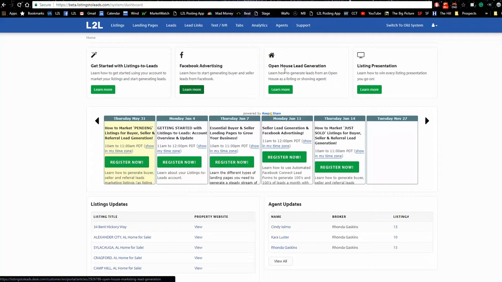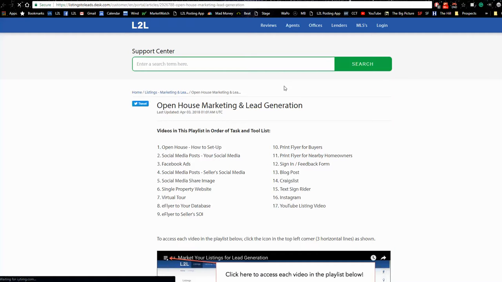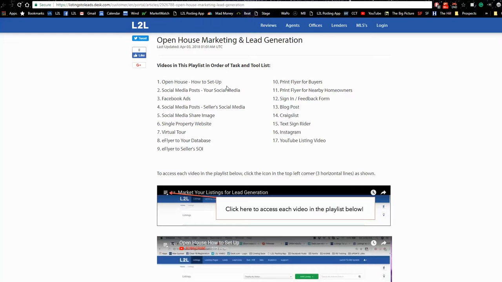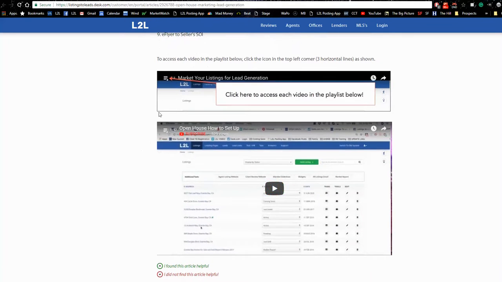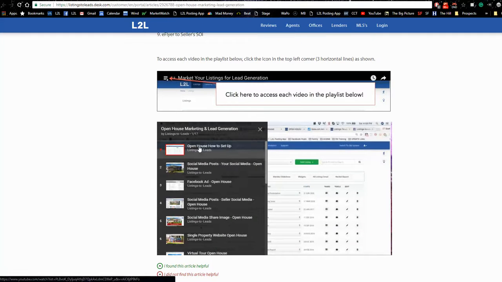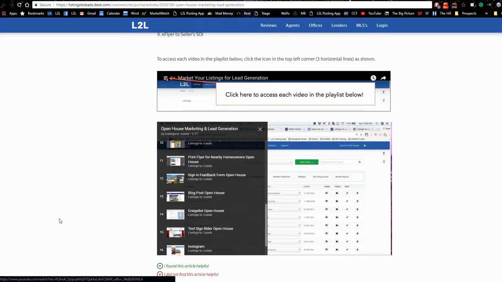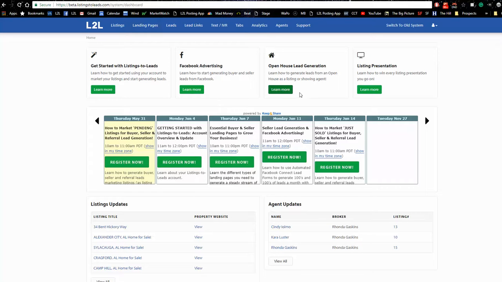There's also a series of tools that we create for open houses, and I'll show you where to add the open house. But once you do that, there are a series of tasks, right? How to open it, how to put it on social media, how to get the single property website, all the things that are designed to market that open house are automatically created once you set the date and time. And this little video here, you can jump to every section that you need to answer about the open house. So again, those things are front and center right when you log in.